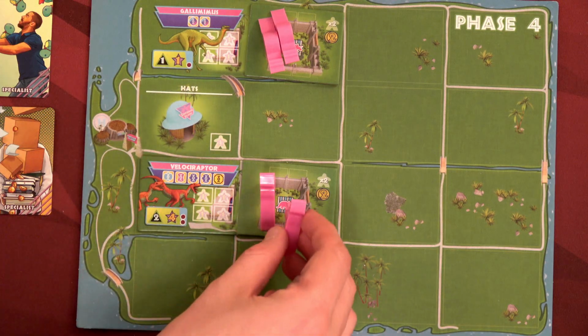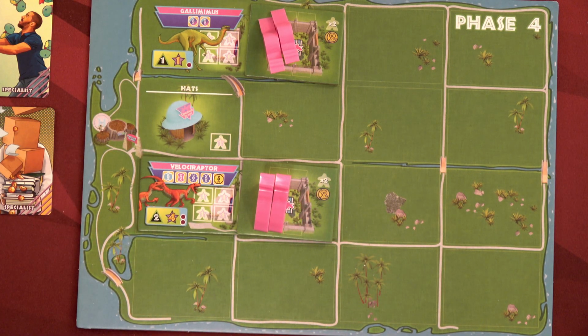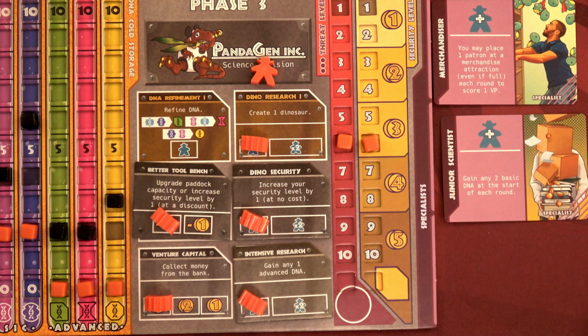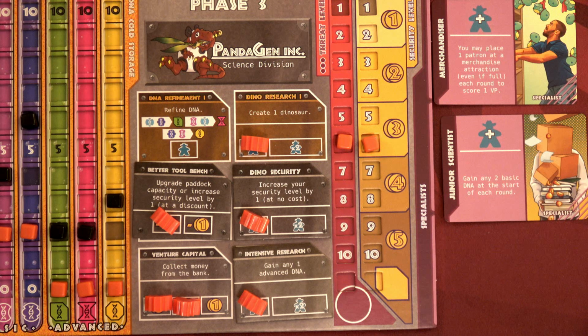Our park now has 2 velociraptors, so our excitement will go up by 2. We're now going to have 6 patrons come each round, but our threat tracker is also going to go up to 6, and our security level is only 5, so I've got to deal with that quick. We'll place our second to last worker here just to increase our security level to the same amount. And I think for our last guy, we'll actually just go here to gain 2 more bucks because I need money. That gives us a total of 5 money.